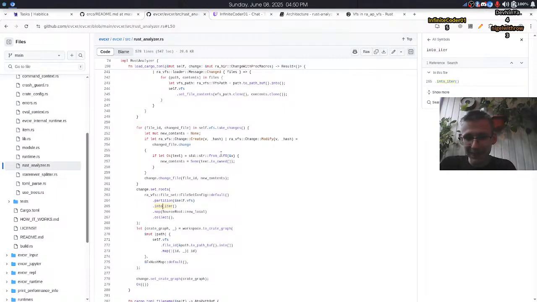Oh yeah. Change, create or modify change file. New contents. Change file, new contents.